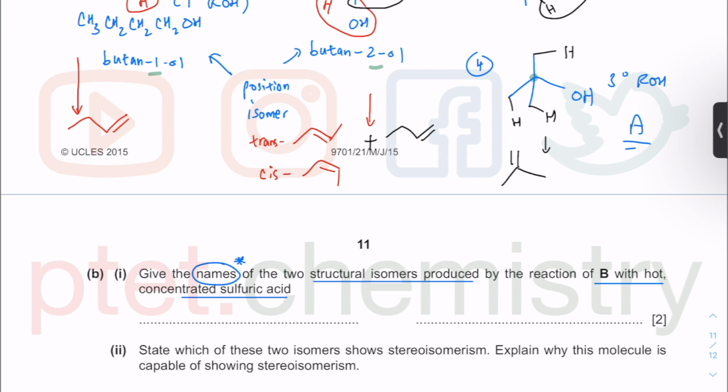So this is 1, 2, 3, 4. So this is what you call but-1-ene for the black color one on the far right. But-1-ene, the lowest number for the alkene. And then both of these, they are called but-2-ene. This is cis-but-2-ene. This is trans-but-2-ene. So give the names for both of them. So the other one is but-2-ene. I think there is a space there, so I'm supposed to fill the space there.